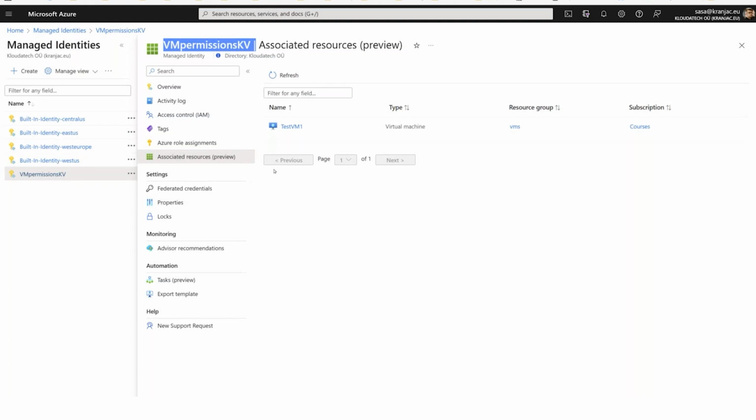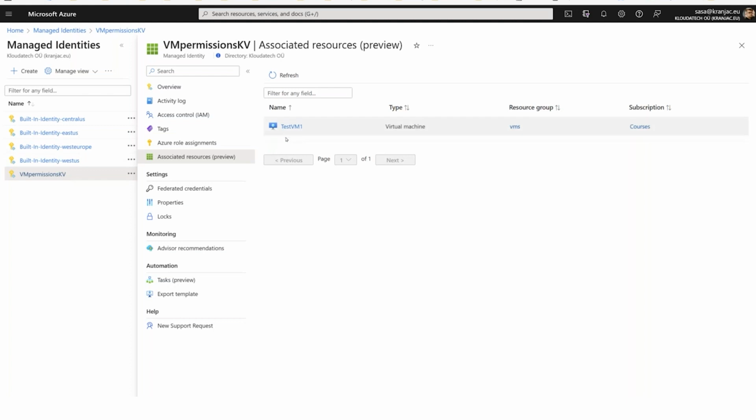So it means better security, because we are not defining security and access controls for every resource that we create, but just for this one, for which we know what it does, where it's being used, and which services or products are used with it. And what's more important, we can reuse it and change it in one place. So if we give a permission to this managed identity on a Key Vault, changing the permission on the Key Vault will change the permissions for all resources that are associated.